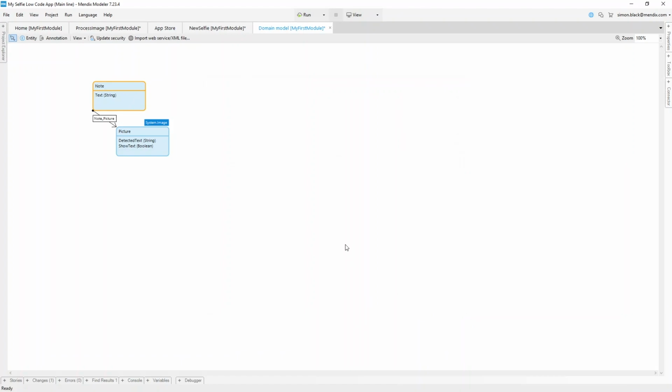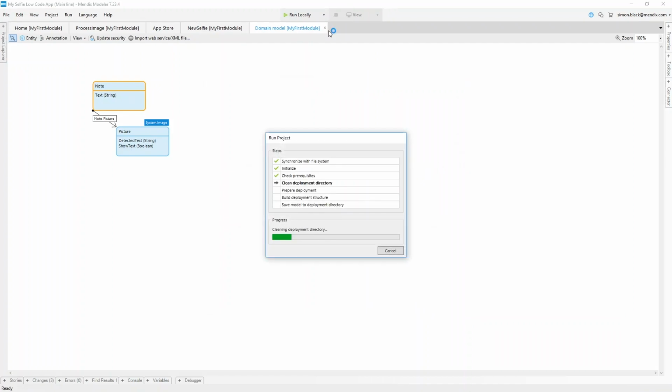There we are. So we've now run that. We've now built that application. We've built the connections into the Azure Face API detection system. And the next thing we can do is we can actually run this. We can either hit run, which will actually deploy our application into the cloud. It will build us a version, deploy it there. Or we can hit run locally, and this will actually build it locally for us so we can test it out on our own machine. So often you do this before actually committing those into the mainline and into the project.